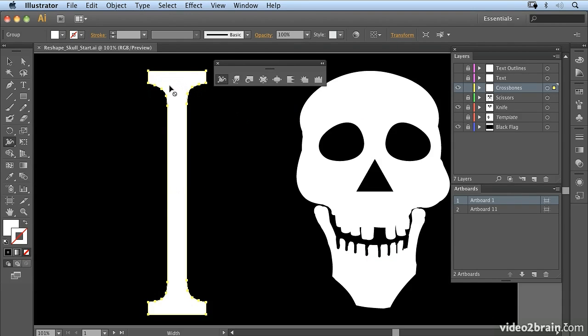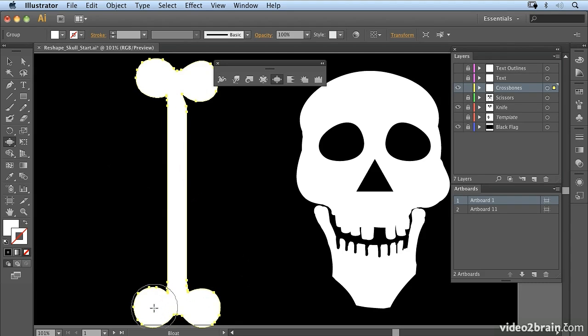I've created a shape using the letter I and creating outlines from it and scaling it up. And what we're now going to do is use these reshape tools to reshape it to look more like a bone. So I'm going to start with the bloat tool. And the bloat tool, if I click on this area here, just bloats areas, and we can quickly create what looks like a bone shape just by bloating the edges of the eye. And I'm going to do that here as well. Just bloat the edges of the eye.